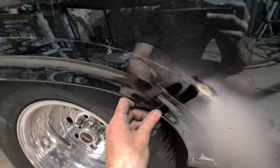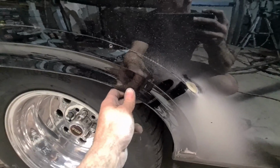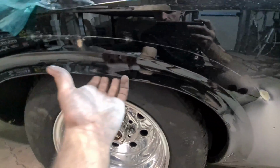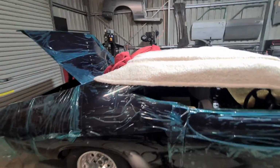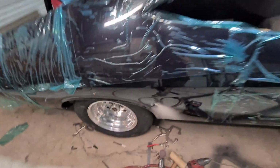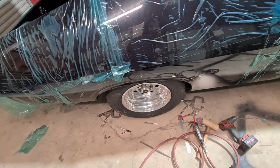As you can see, it's very full of filler. I don't really want all this dust in the shop, so I might roll it back outside and roll this quarter down, because yeah, that's just going to make a mess. I made enough of a mess in here last week when I was repairing my Hilux, so this is why I don't deal with paint or bog dust. I hate it. And the aircon just picks it up and throws it everywhere, so it's not good.